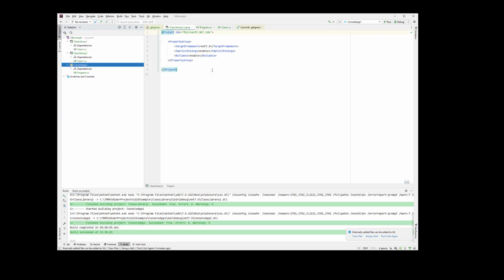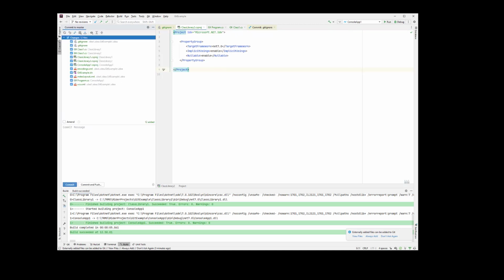Alright, that should be it. We could commit this and we can push it to some remote repository. Otherwise, Git works just the same in Rider as it does in IntelliJ. You have the same tools, you have the same buttons to click. My buttons are just on the left hand side instead of on the right hand, but maybe I can update IntelliJ. I can see my branch somewhere, maybe that's moved. Okay, so that's now up here. But you have the same tools.